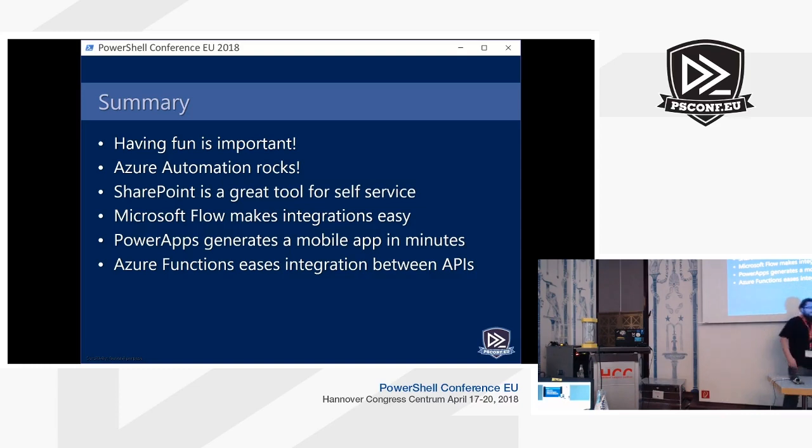It doesn't do the same as Azure Automation because Azure Automation triggers a scheduled job that runs in a highly available environment. But you can't in Azure Automation control the response. So when you want to have integrations between APIs, you use a function in between to translate or to respond the way you want to. And then you can use Azure Automation to do the actual work.